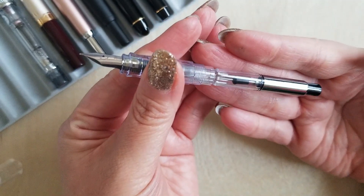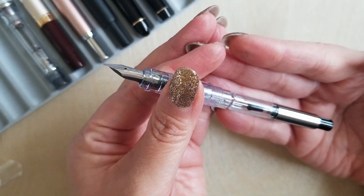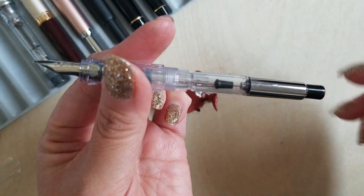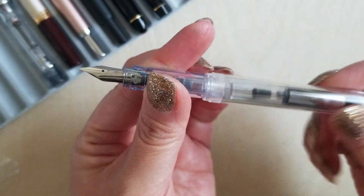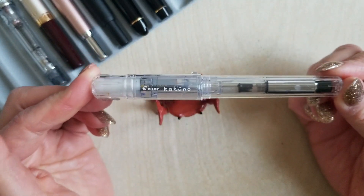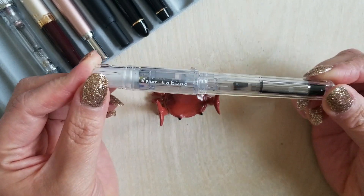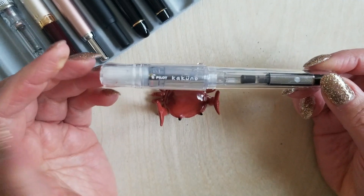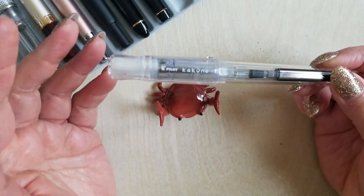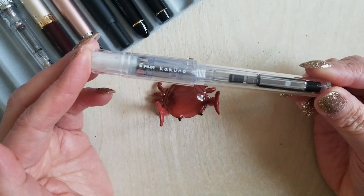That says a lot about the pen company that I still use the pens that use the Con 40, because it's just such an annoying converter for me. Whereas the Con 70 — you pump it a couple of times, fills super easy. I think it was absolutely the best choice for a beginner pen as far as converters go from Pilot. It's just a great, great pen, a lot of fun. I always try and have at least one in my collection. I've given some of the standard opaque models to friends who wanted to start with fountain pens, but I always have to have one. And this is the one I've got right now with that medium nib, and it's just a great writer.